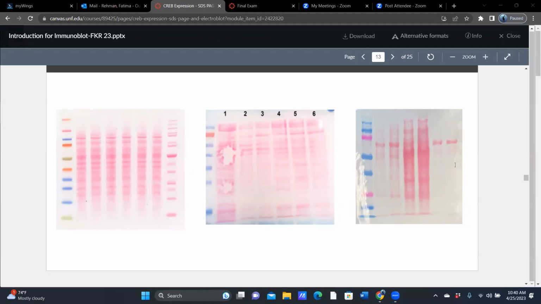Okay. And then over here is something that actually looks like they were probably doing an affinity chromatography type thing, where they have all the samples and then the wash and then your elution fraction, for example. And in this case, they are probably going to probe it now with the antibody against this protein that they were trying to elute off to make sure that this is what they think it is. Okay.